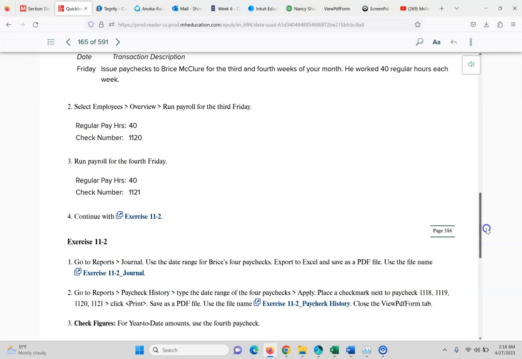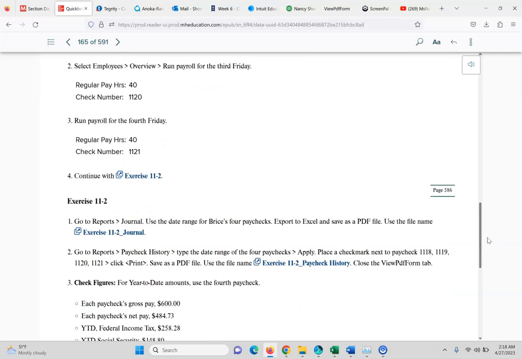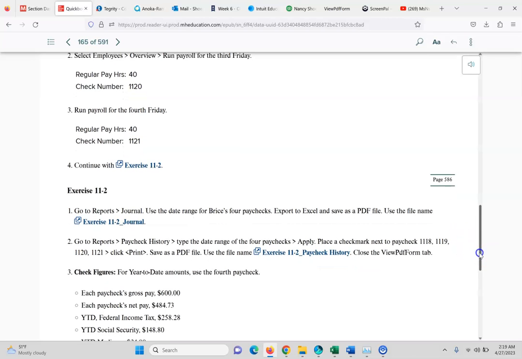Then you'll go to the reports and use the date range. So if we started on April 28th, that was going to be the first paycheck. Then the second paycheck would be the 5th, the 3rd, the 12th, the 4th, the 19th. So know those dates. That's why they want you to know those dates.